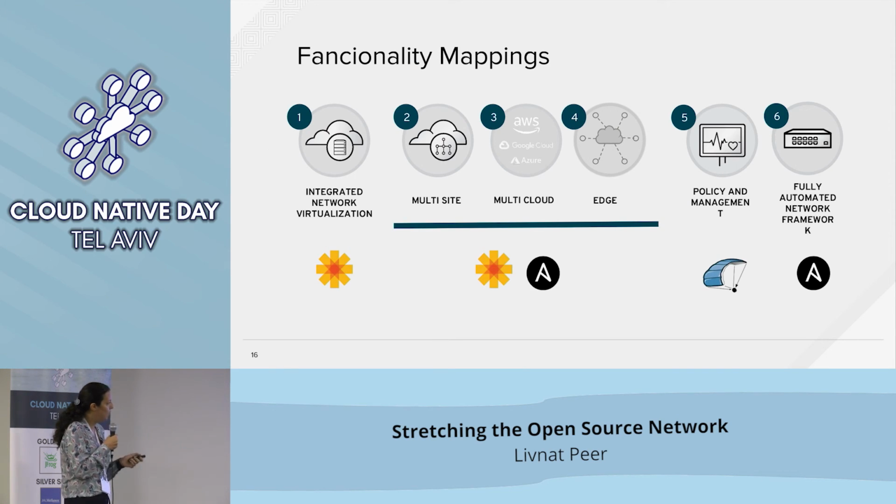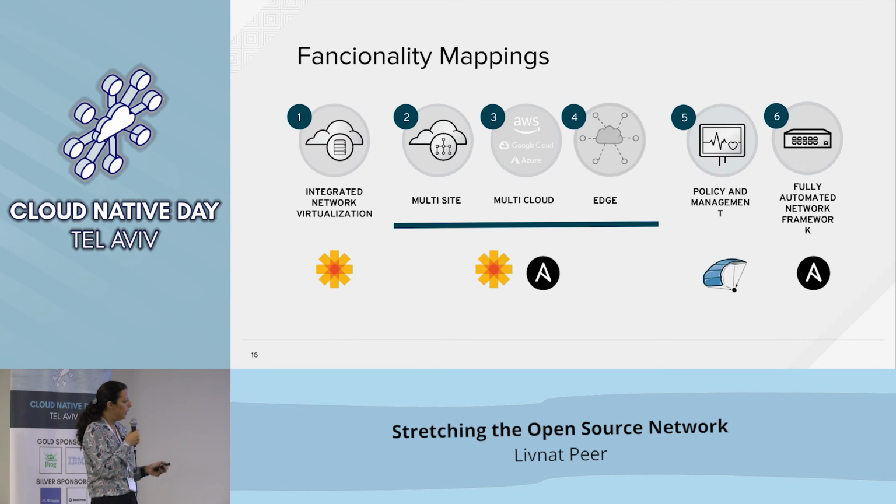Okay, let's see how these technologies map to the six challenges we've described earlier. So the first, obviously, is just the basic connectivity tool, that's Open Daylight. When you're talking about multi-cloud, multi-site, and edge, this is a combination of an orchestrator and modeling device like Open Daylight with Ansible, where we use Ansible to configure at the end the physical devices. So, for example, configuring the tunnels. We can do that either with Open Daylight, with NETCONF and standardized YANG modules, or we can do it with Ansible, which is proprietary but provided by each of the vendors.